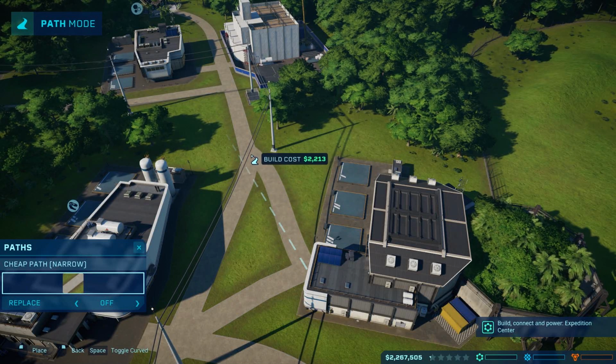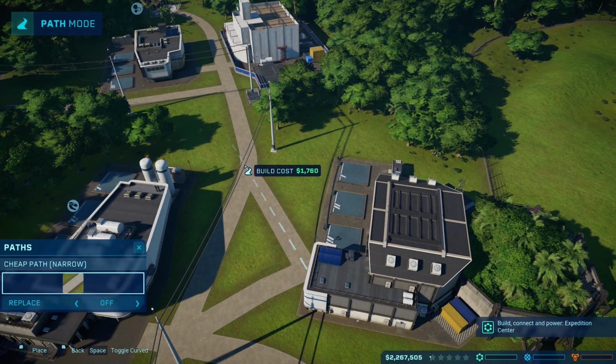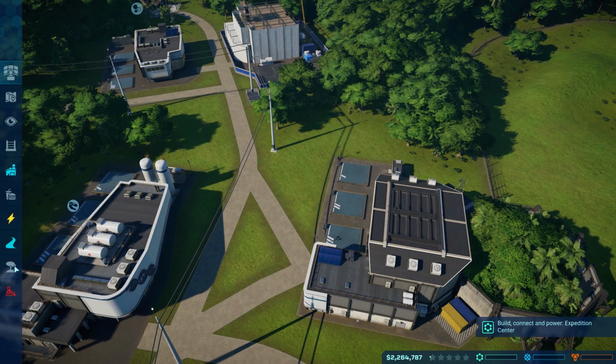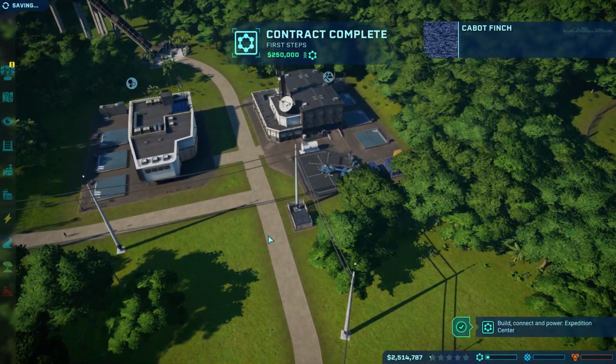Sort of connect. There you go, that'll do. Connect that. You put trees in the middle? We can't yet. Alright, first steps.